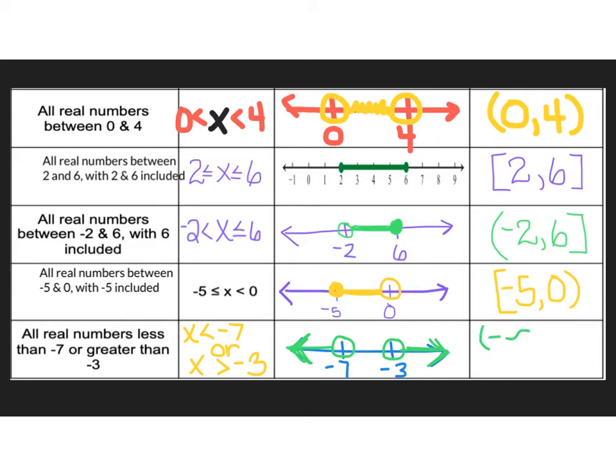So the solution set includes negative infinity to negative 7, both with parentheses. And there is another part to this, which is negative 3 to positive infinity, both with parentheses, but the key is to use, from your set notation, the union symbol because the solution set is made up of both parts of these. So you could write them right next to each other typically. I just ran out of space in that little box there.